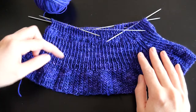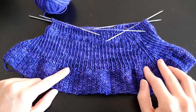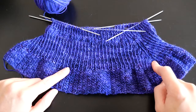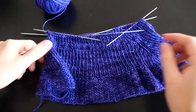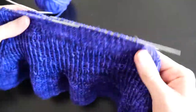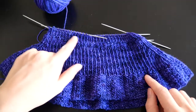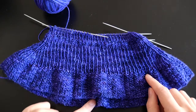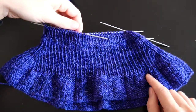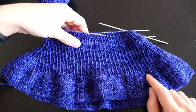I knitted all this part here, and as you can see I had to reduce some stitches. That is one side and here is the other side. Usually it should be more or less like this. So now here I have 40 less stitches than down here, and now I'm knitting with finer needles to get more stability to the waistline.